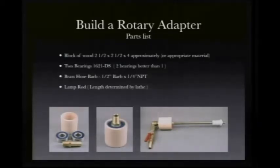You need the lamp. Yes. The question was on the 1642. Yes, you need the lamp rod. It has a very small hole in the back end of it, so you can see there's just a little brass nub that fits in that back hole. But that's for the Delta.